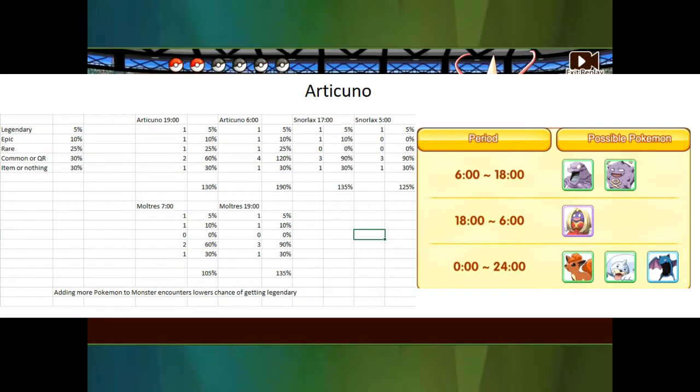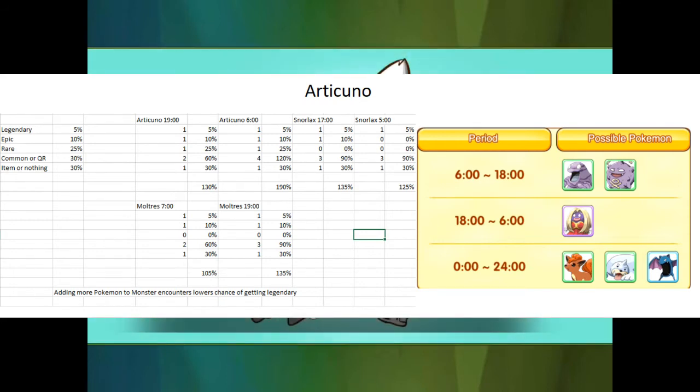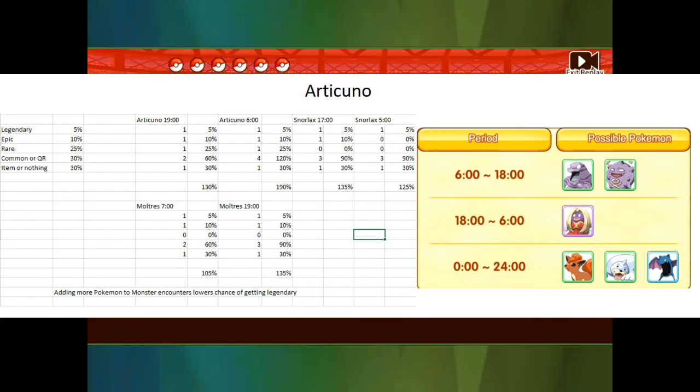So again, we're going to be using the same logic as we did with Snorlax, except with Articuno here. So if we look at Articuno's time, at 1900 he's going to have a chance for Jinx to pop up. So from 1800 to 600 is going to be when Jinx pops up, and that's going to be a 10% epic chance to get Jinx.